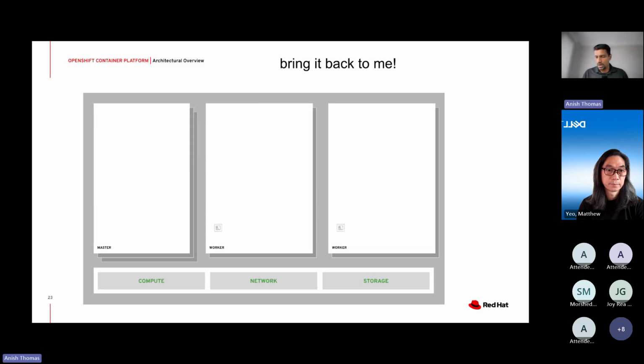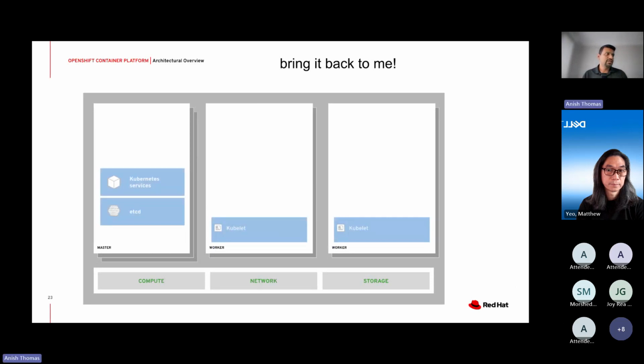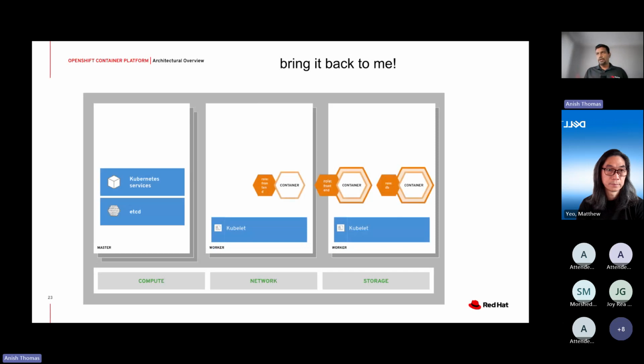So how does it all work together? We have all these key services across the master or controller nodes and worker nodes. Then when we deploy our applications onto these worker nodes, they are deployed in something called pods. A pod is an abstraction layer around a container. How these pods interact with each other happens through a service, which manages and maintains the internal communications.